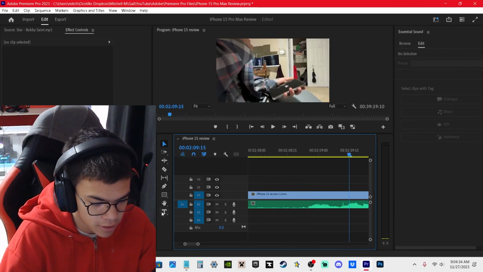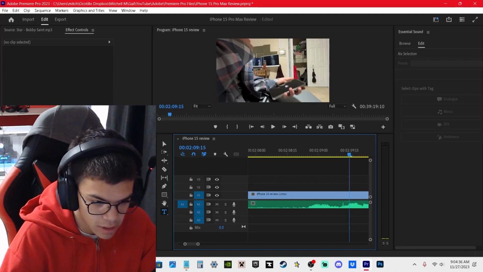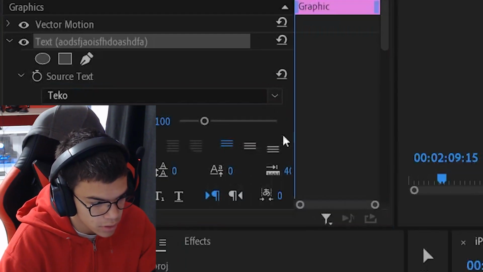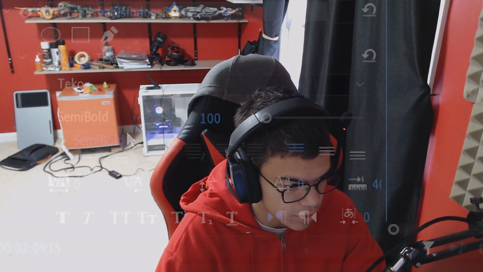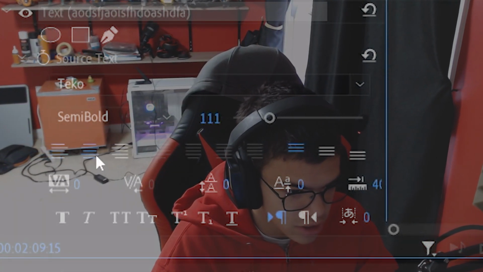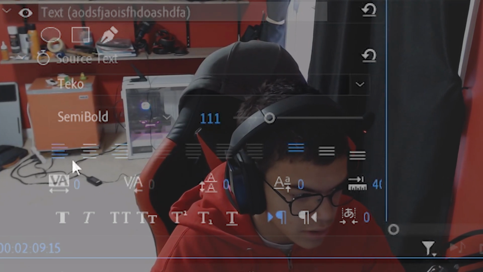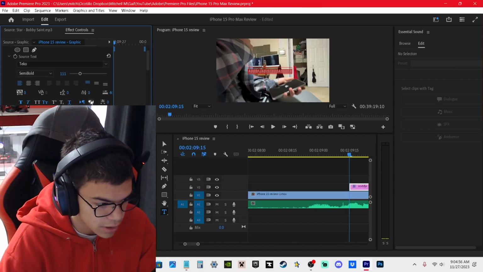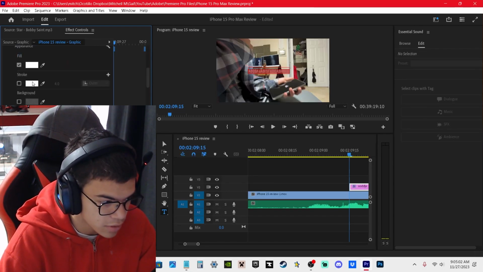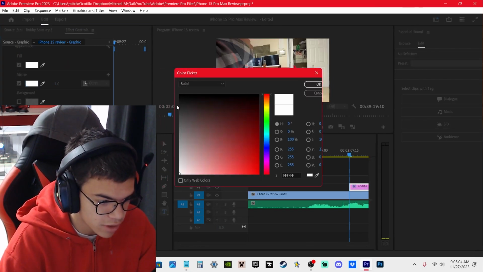To type text, most of the time you just hit T and then you can type whatever you want. Go over here and you can change the font to whatever you want, but you have to make sure you have it selected fully. Change the font, the font style, the size, and the orientation so it's center or right aligned. You have all these options here, and you don't need most of them unless you're doing something fancy, but you can also change the stroke to make it stand out in the background.